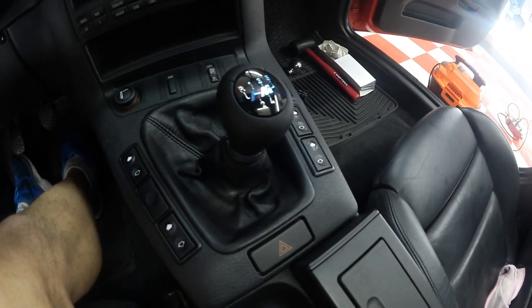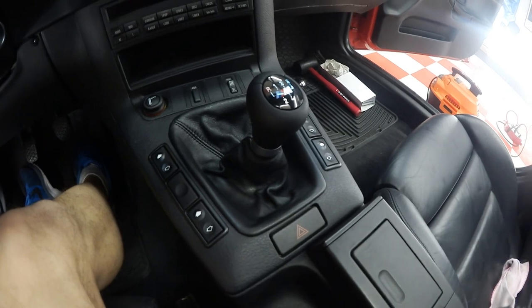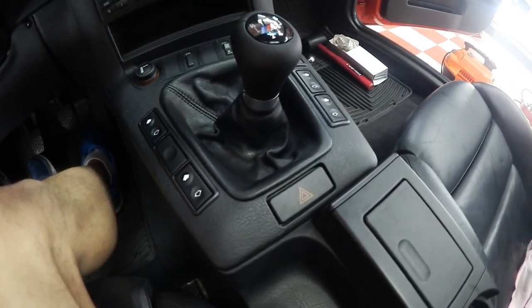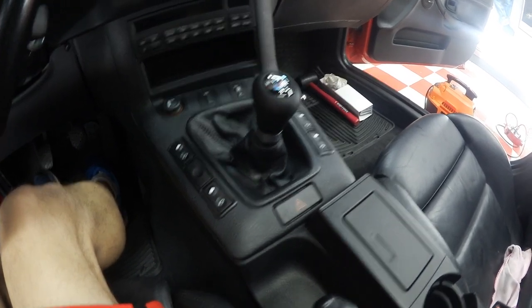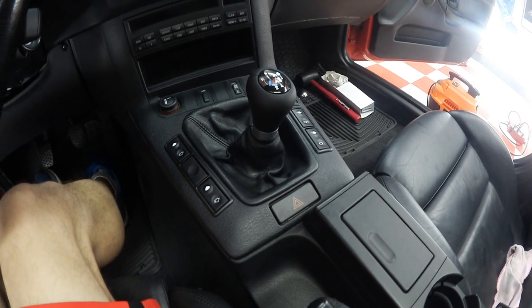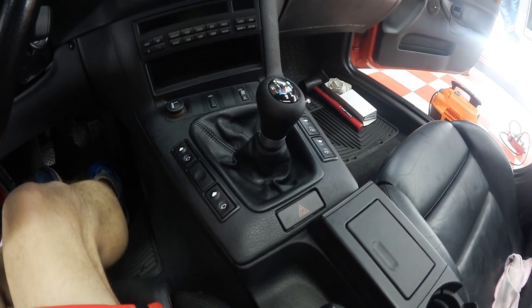So pulled the Momo shift knob off — that was actually a little easier than OEM shift knobs where you really have to yank and pull them off. With the Momo it just had some Allen screws you had to undo and it came off really easy. We kind of took our time with this, but I thought it came out really well. ZHP shift knob. We took the shift boot out, cleaned the leather, conditioned it. We wanted to do this right. Probably a 15-minute job for anybody else, ended up being about an hour for us. But it's the kind of thing you want to do once, do it right, then never have to worry about it again. I think it looks a thousand times better than that aluminum cue ball Momo shift knob. This is kind of the first real easy interior upgrade we've done — I'm not even sure I'd call it an upgrade, I might call it a retrograde. But anyways, it's an improvement nonetheless.